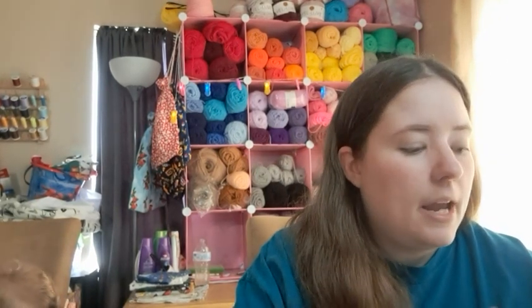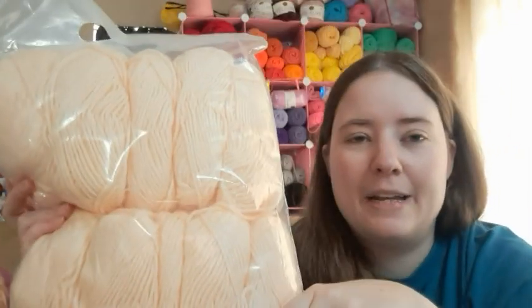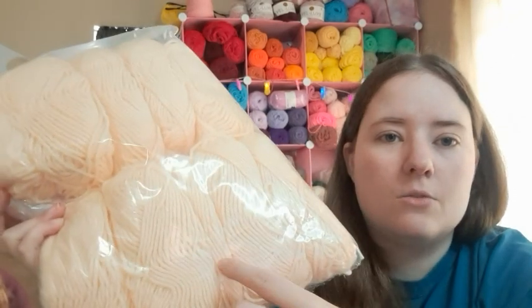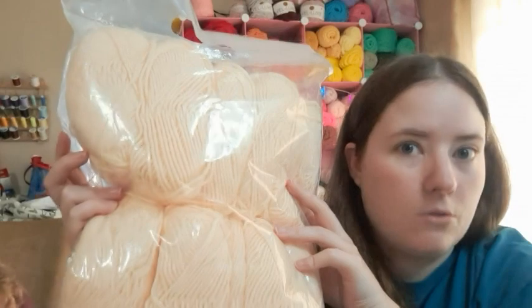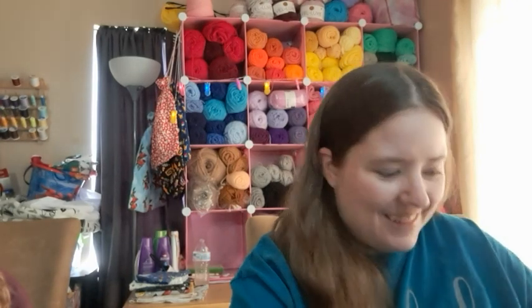I didn't want any of the ruffly yarn but I found one package that I thought would be good for amigurumi skin tones — like peachy caucasian skin colors. It doesn't say exactly what it is, just 100% something, but it's a light peachy color. They're just random amounts in the package — one in the middle looks a bit squished and smaller than the rest. It was only four dollars and thirty cents, which I think is pretty good for yarn.